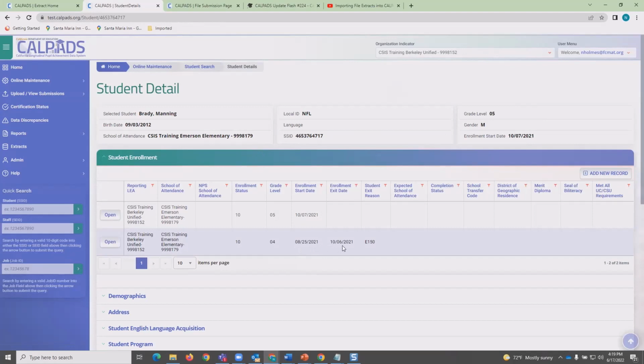We've exited our student with the E150 from grade level 4, and then we've subsequently enrolled that student in grade 5 at the same school at this next subsequent day. So we've done that. We've taken a file. We've given you an example of how you can break up a file for a single student that has multiple transactions, separate those transactions into 2 different files, and then make sure, using a logical sequence, submit those files to update CalPADS.